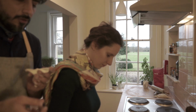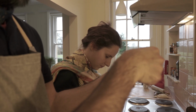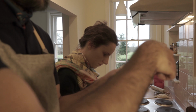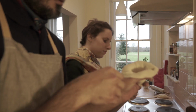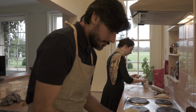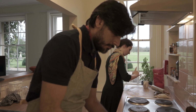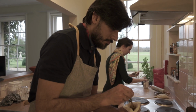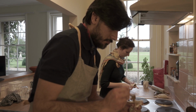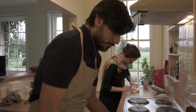So the way to hold this dough is between your thumb and first finger. You create a space and just hold it like this, and you just keep adding with a spoon like this. You want to be quite quick actually, because the dough begins to become warm and become misshapen. So you do actually want to be quite quick at this. Still got a lot of practice to go until I get them perfect.